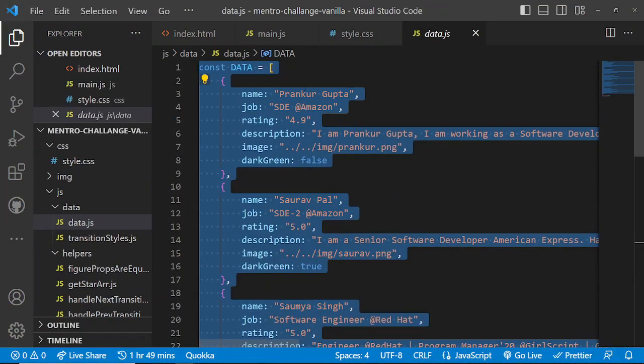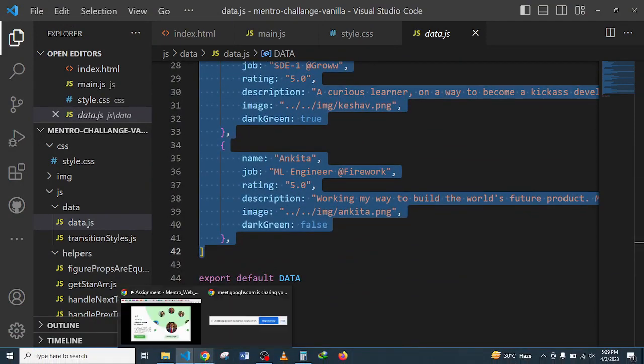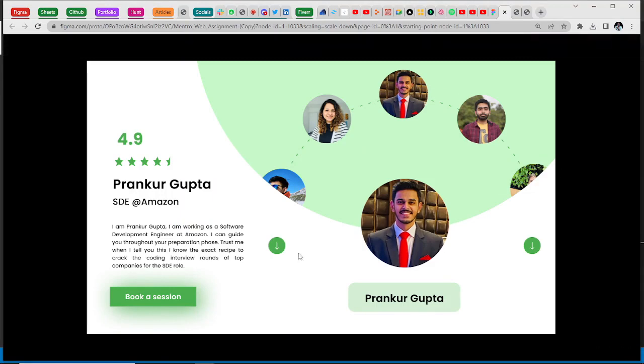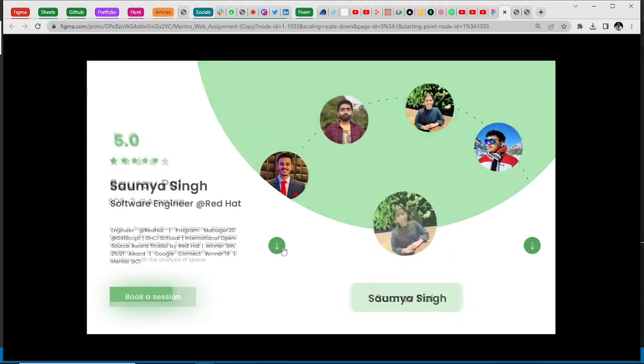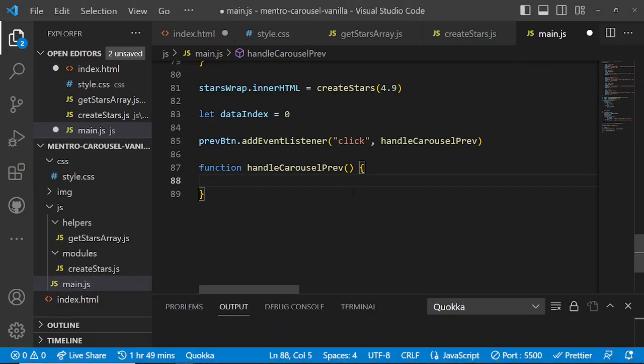Let's look at the data. So the first guy in the data is Prankor, then Saurav, then Saumya, then Keshav, and Ankita. Right? So Prankor, Saurav, Saumya. So basically, when you are pressing previous, you are increasing the index. You are going upwards. So if we press previous, we want data index to increase.